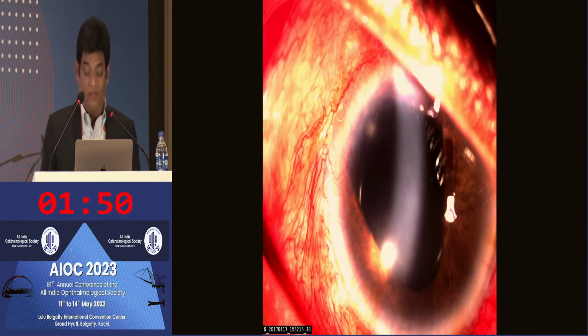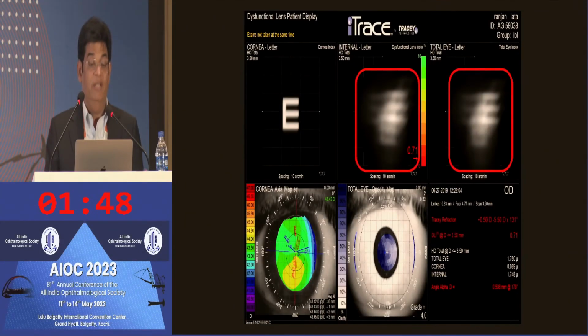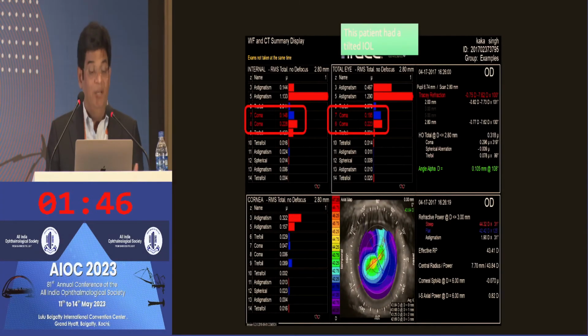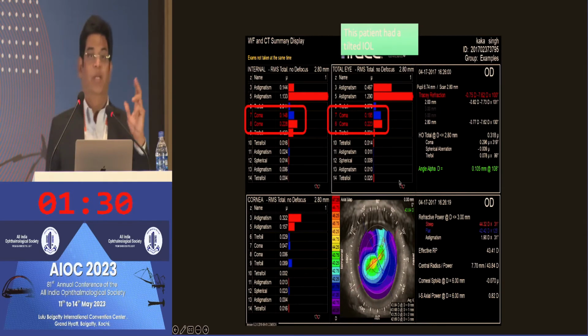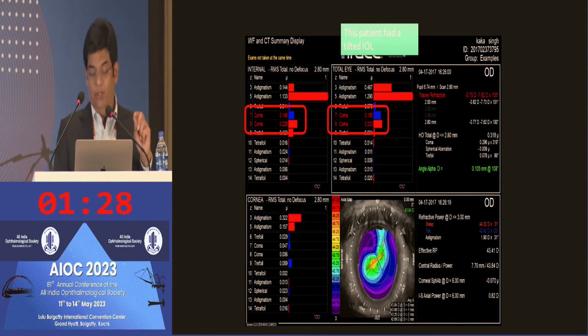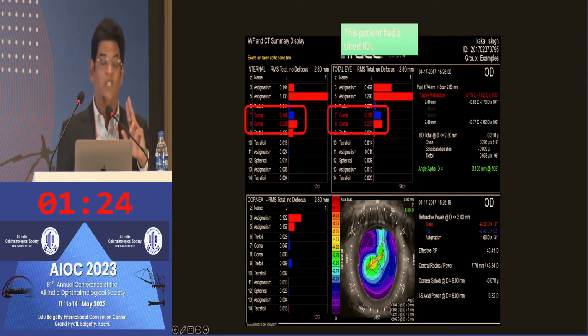In cases of scleral fixated IOLs, if the IOL is misaligned, it will show us a high grade of coma, which is the cause of the visual complaints. In these kinds of maps, there is also a little spectacle mark. It shows how the patient will see with spectacle correction. In some situations, if we click on it and the vision simulator shows an improvement, it means that just giving spectacles would be a good idea, and the patient might see better.